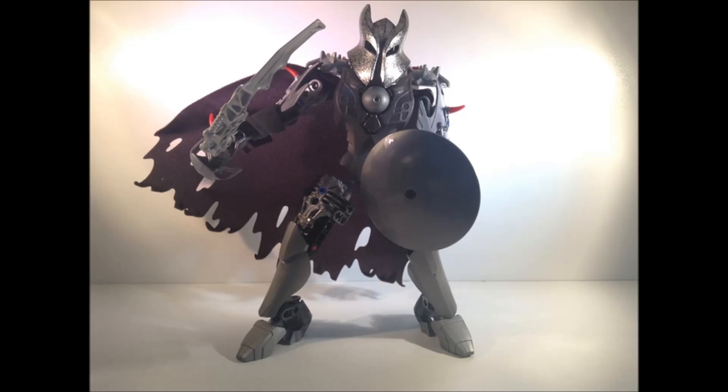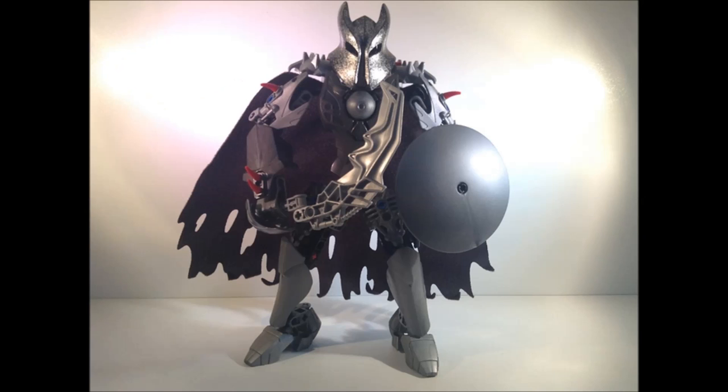I also like that this mock uses one of those Hero Factory shield pieces. I feel like that's kind of an underrated piece, in all honesty. It's a great part. I loved when those Hero Factory sets did come with some of those shield parts, because shields are great. I love a good shield. But, yeah, I don't see it too much these days used in some mocks, so really nice to see it being used here. An underrated piece for sure. Regardless though, really awesome, imposing knight-like character here.